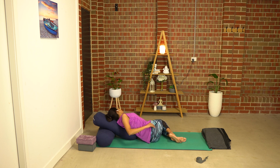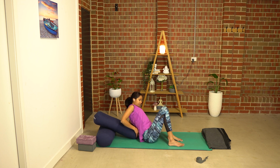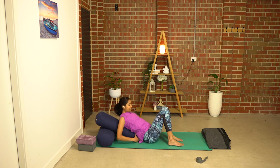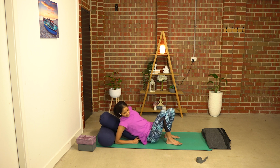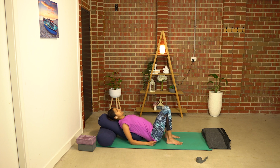And you can come back into that lying down position on your back. We get into some relaxation. So if lying down feels comfortable, you can do so. You can lie down on your left side or also be in a seated position.